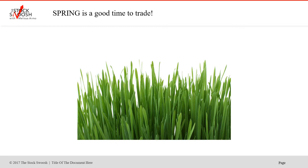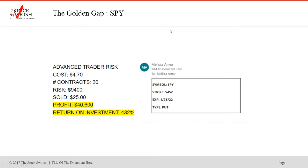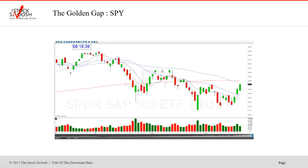We've had some great moves so far this year, even in the winter months. But earnings season is spring, and it is a wonderful time to trade, an exciting time to trade, and I'm really looking forward to it. So here's the chart of the SPY. I clipped this from the other day — this is an options trade that was sent out on Wednesday, January 19th, of 452 SPYs. It did not expire till the 28th. It was a put, so it was a short.